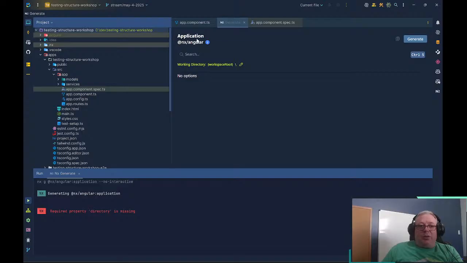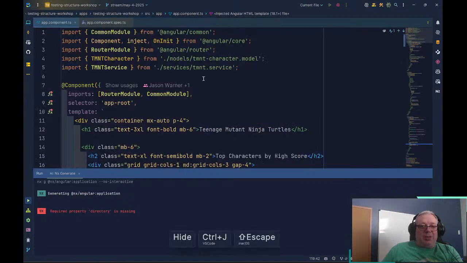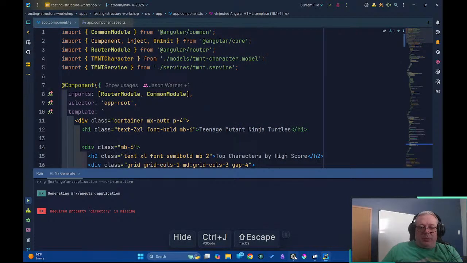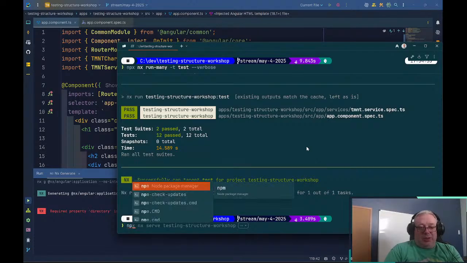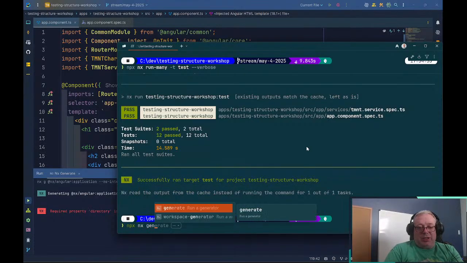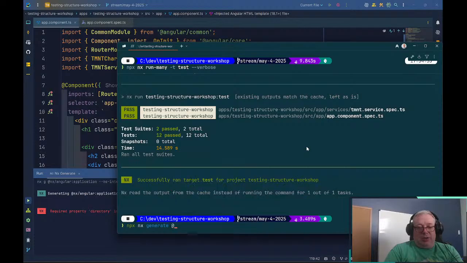But we've got no options here, and that's not what we want. I'm curious why that's the case. That's fine. We can just do it here, right? npx nx generate, and we can do @nx/application.